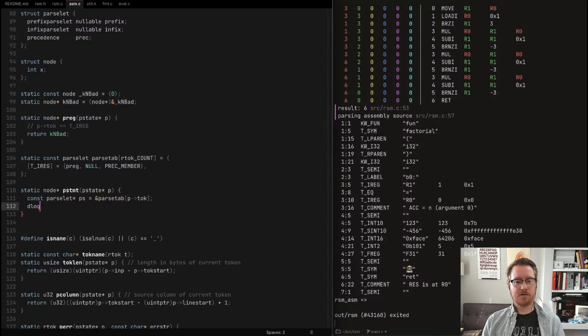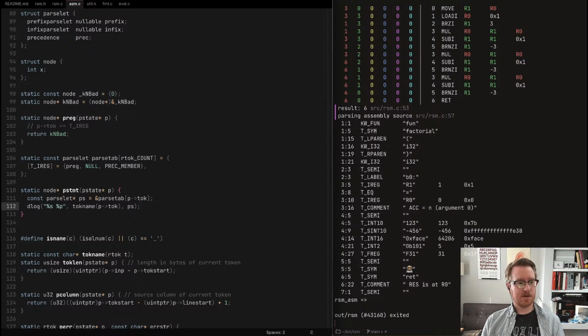And for now, let's log a little information: the token name of the current token, and just the address of this. We just have one of them now, so we're going to get null here if we're encountering a token that's not handled.